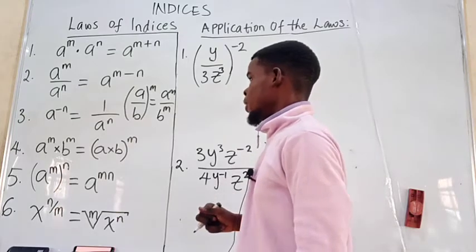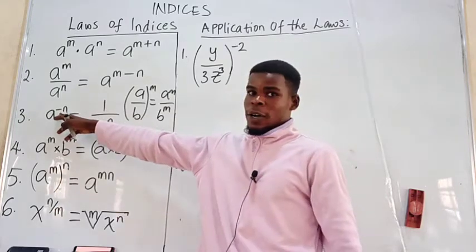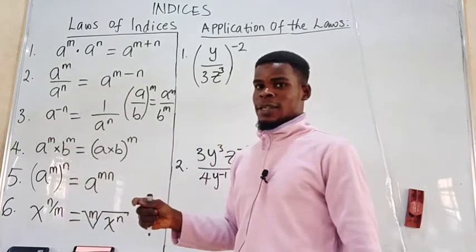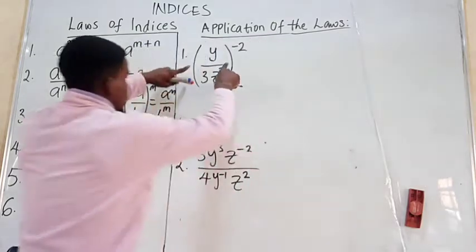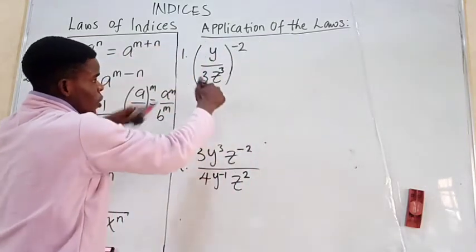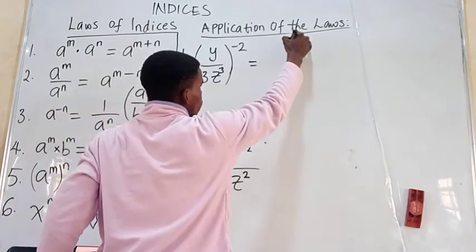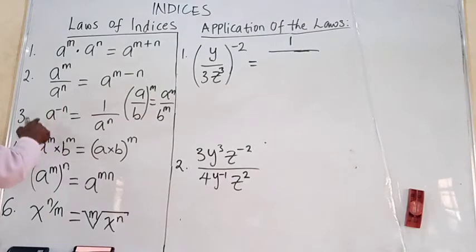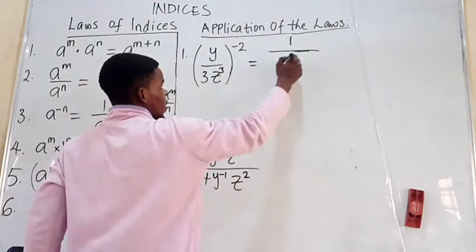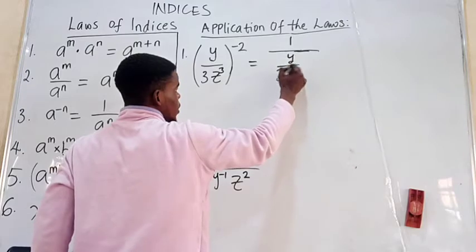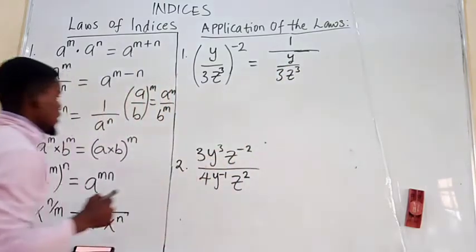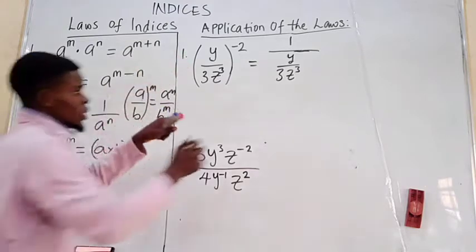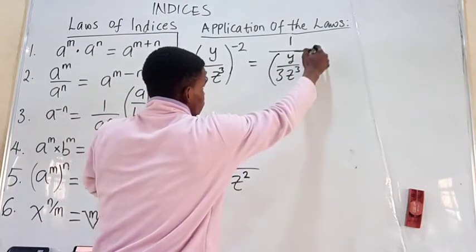and we're going to simplify things a little bit. Here, when we have a negative power, we just take 1 over a to the power n, where a is just the term itself. So here a can take the whole of this fraction. We're going to write that as 1 over the whole of a, so we put down the whole of that fraction, y divided by 3z cubed, and then we raise that to the power n, so without a negative, it's going to be 2 without a negative. Very nice.